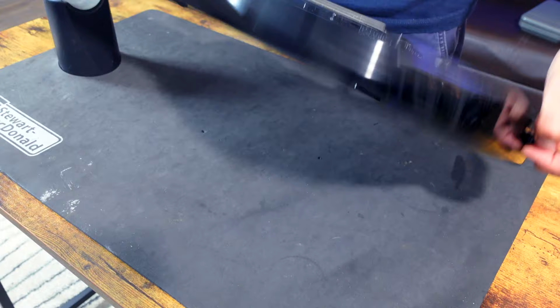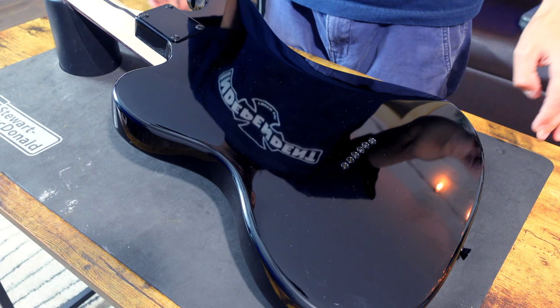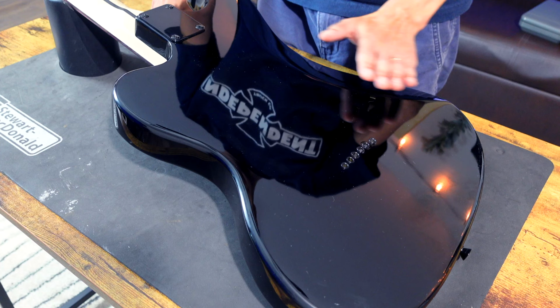If we flip it onto the back, yeah, you can see I've been playing with it a little bit. One thing about black, it doesn't hide fingerprints very well. You just have a string through on the back and your typical Jazzmaster style belly cut on the side.